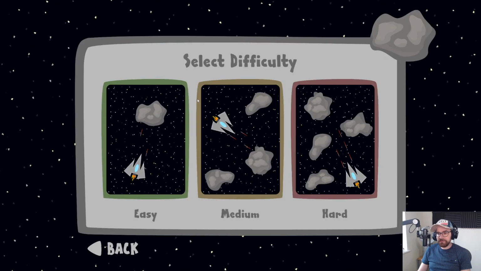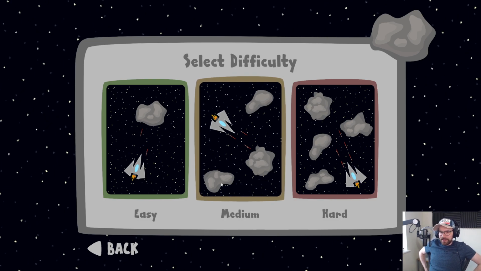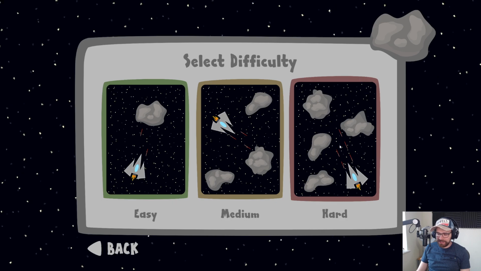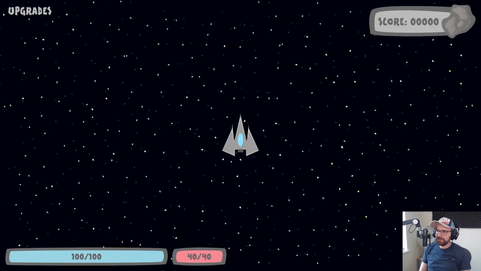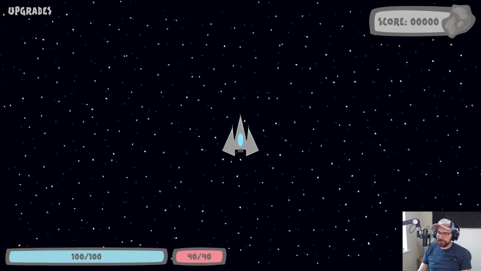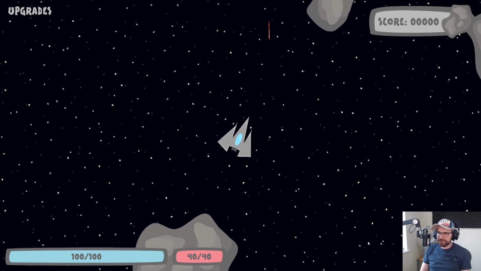So now we can do a new game. Ooh, we have a difficulty selection. I mean, I'm going to pick hard because I know how to play Asteroids. Thank you. Oh, upgrades. Ooh. So I can buy stuff at some point. Right, let's go. Hard mode. Right, shoot, I guess.